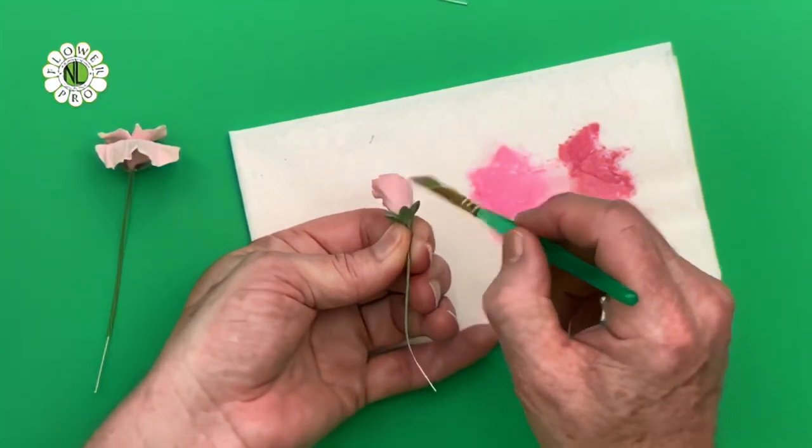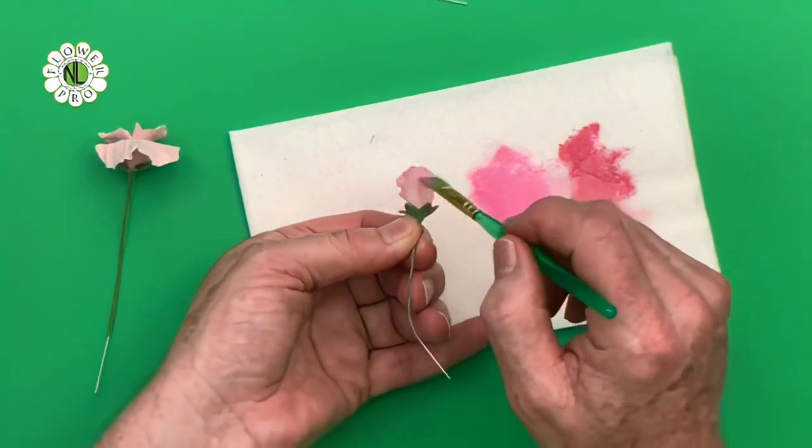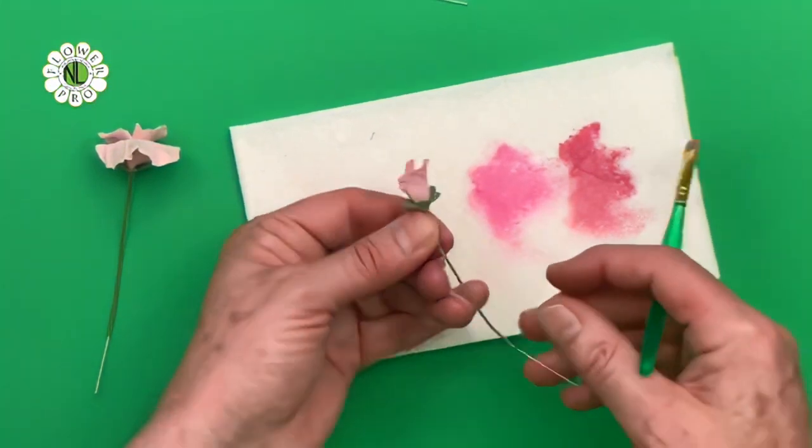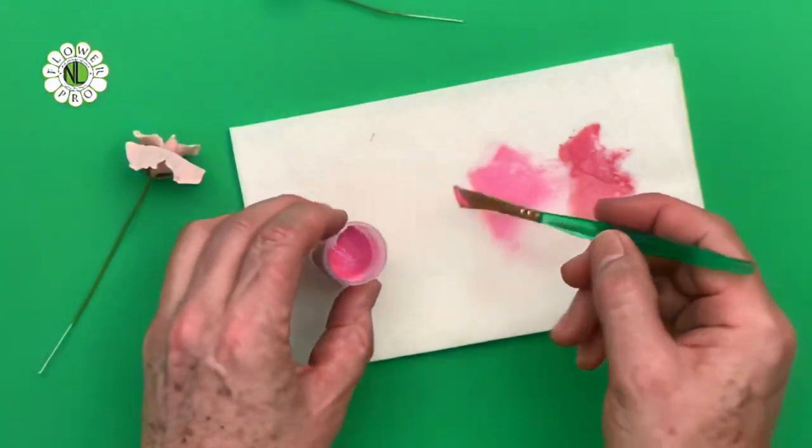back as well. But of course, you could do a yellow sweet pea with pink on it. You can do all different colors. But you see how you're going to get this nice sort of subtle color, okay? And then on the flower, I just need a little bit more color here.